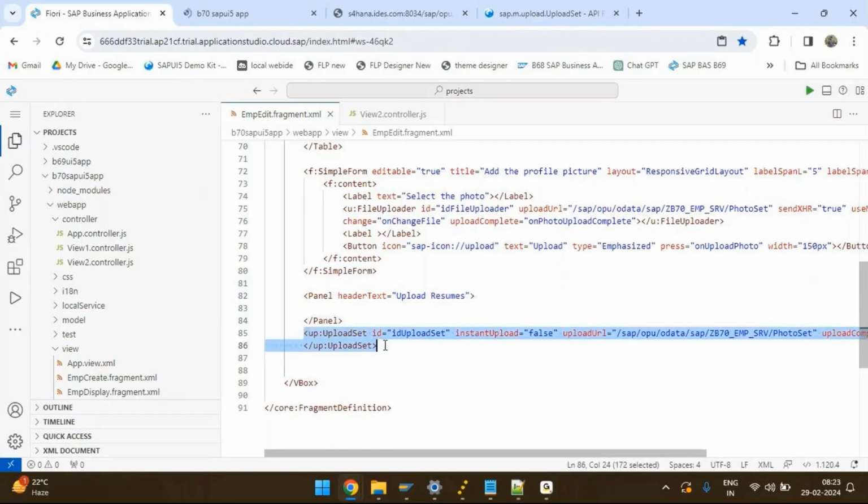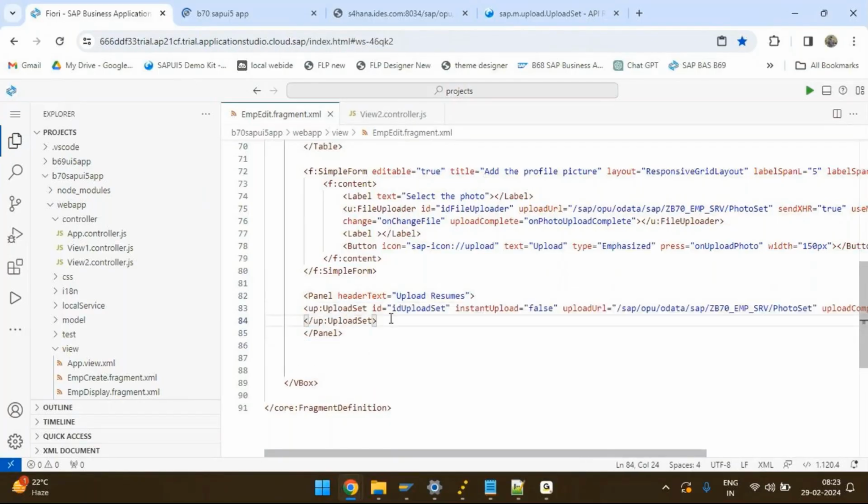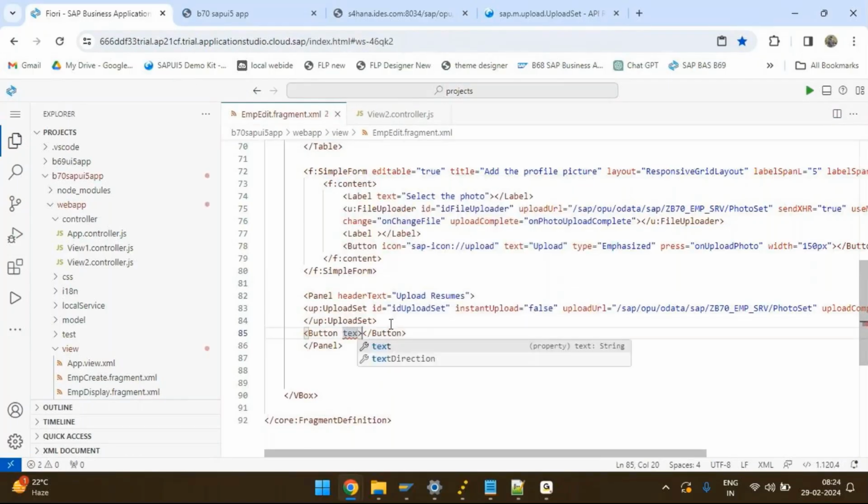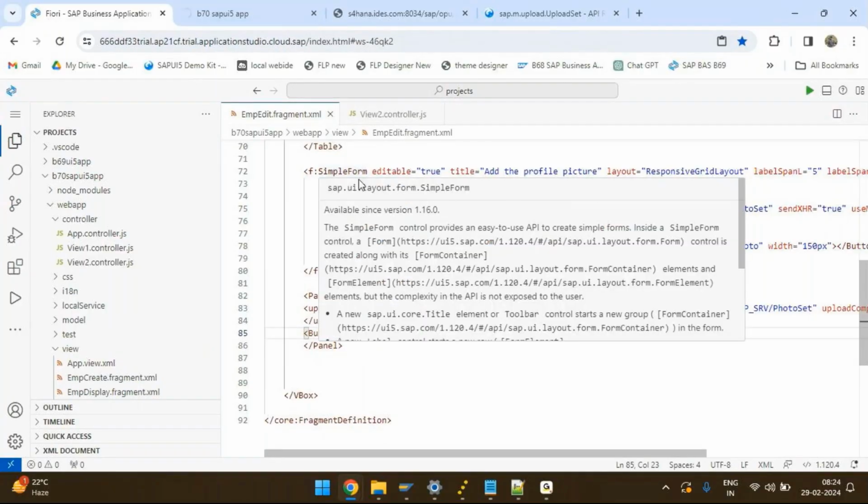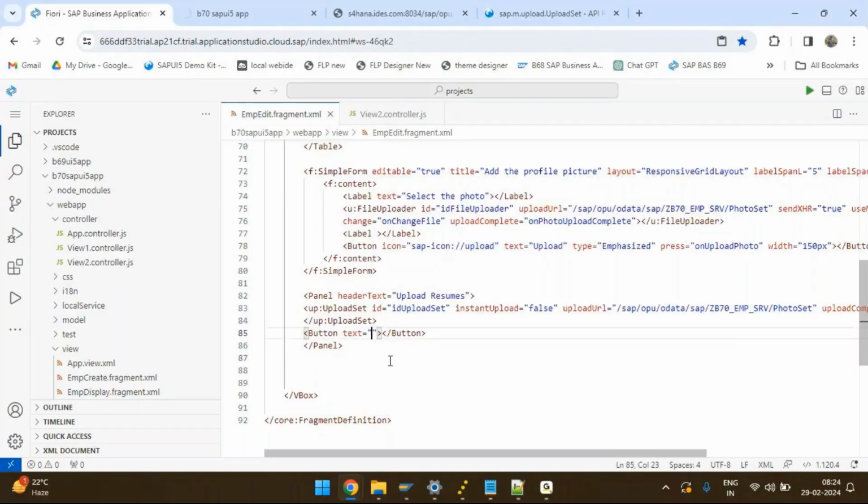Now let's cut this and paste inside the panel. Now this looks good. Now I'm also going to keep a button to trigger the file upload to the backend. So till now, whatever you have seen, so these files are still in the front end. They are not yet sent to the backend, right? So to send these files to the backend, we need to write some logic. So this logic we will write inside this button's press action.